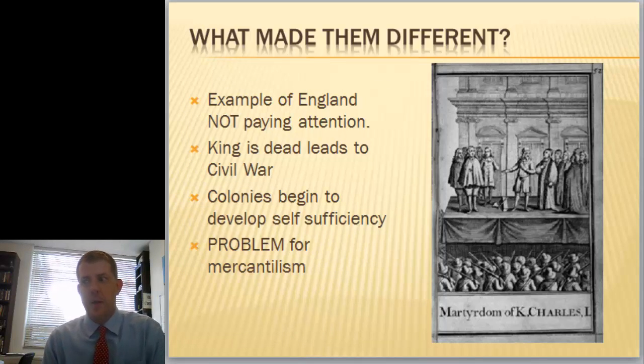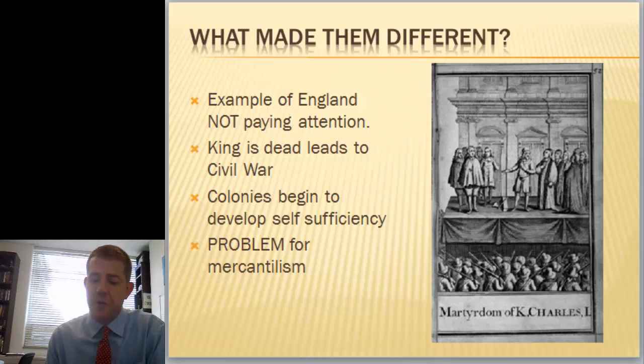For example, if they needed to import tea and England wasn't exporting tea because they were too busy fighting the Civil War, the colonists aren't just going to go without tea. They're going to find ways and places and partners to get tea from. And so, for example, during the English Civil War, the colonists begin to trade with Dutch tea companies, right? This makes sense. They want tea. They need tea. This other country is selling tea. They buy it from them.